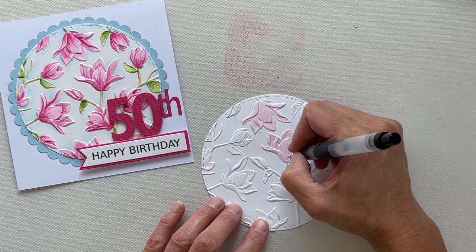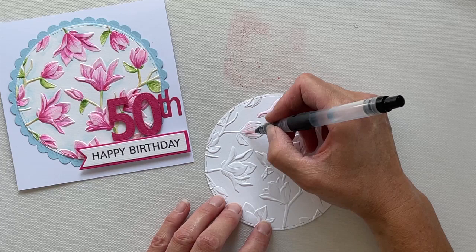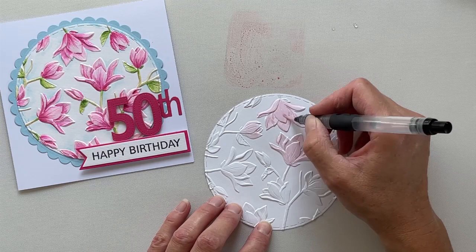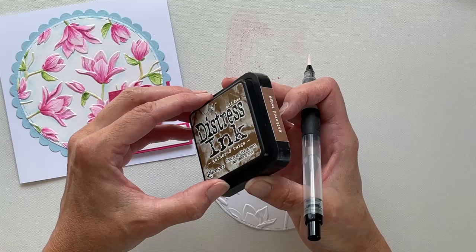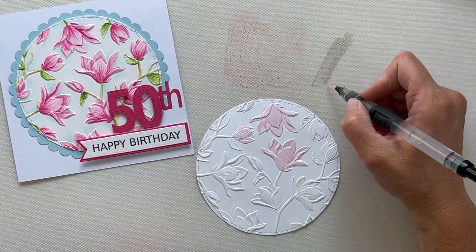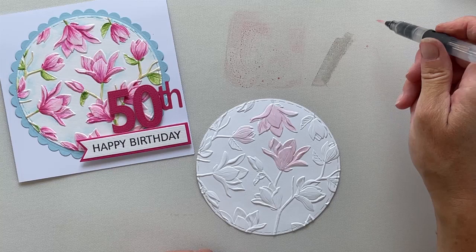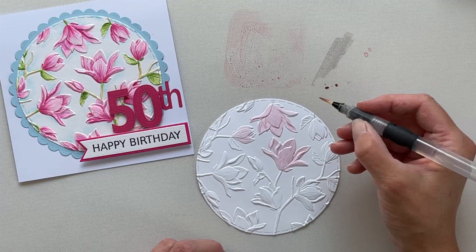What I would do is work through this entire piece and lay down the palest of colours all over the card. I would work away and colour all of the flowers in pink. Now I also want to add the basic colour onto the twigs of these flowers, so I'm going to bring in some brown distress ink for gathered twigs. I need to pick up a little bit more water through the nib. The more water that you add to the distress inks, the paler they are going to appear onto the paper.